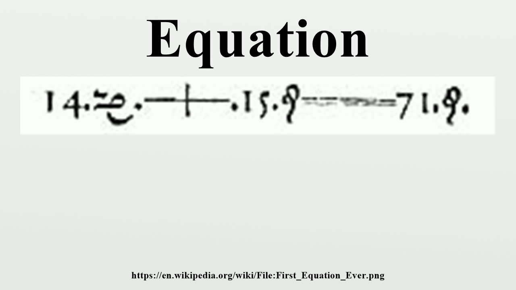Identities: an identity is a statement resembling an equation which is true for all possible values of the variable it contains. Many identities are known in algebra and calculus. In the process of solving an equation, it is often useful to combine it with an identity to produce an equation which is more easily soluble. In algebra, a simple identity is the difference of two squares, which is true for all x and y.